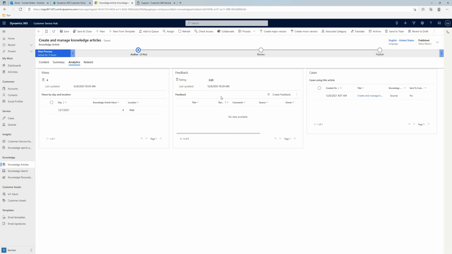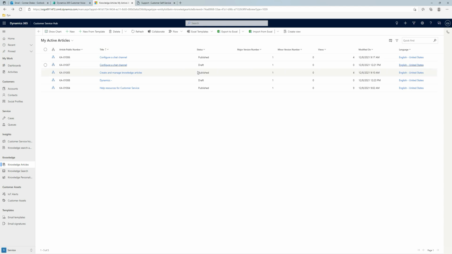If you set up feedback, so you can set up like a thumbs up, thumbs down, you can set up a star rating, something along those lines. You can also add comments if you'd like. And you can also see that it's been attached to that case. So if you saw when I was in a case earlier and I had linked to the case, this is your visual analysis for this particular knowledge base article. So hopefully that gives you an idea there.